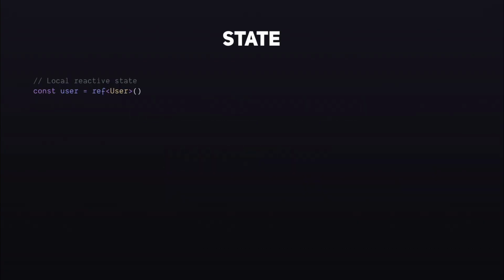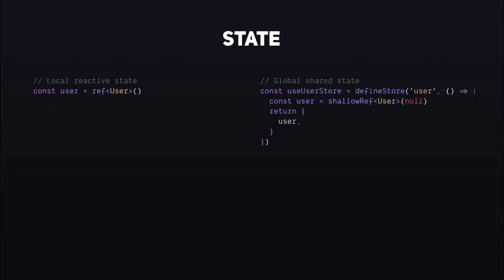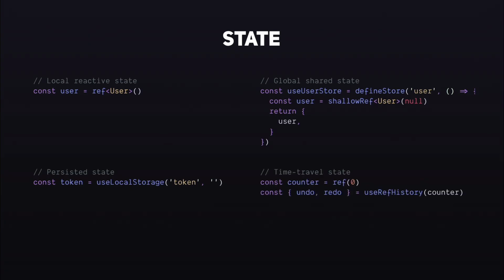We have these ephemeral local reactive state with ref, shallowRef, reactive. We have global state with Pinia or uStore, VueUse. So it's global, but lost on refresh as well. And you have composables, which open up all the possibilities you might want. For example, to have, well, in this case, local storage, but it could be IndexedDB or anything else. And you can also have more complex behaviors, like ref histories. So you have a time travel feature, more or less, in your state.